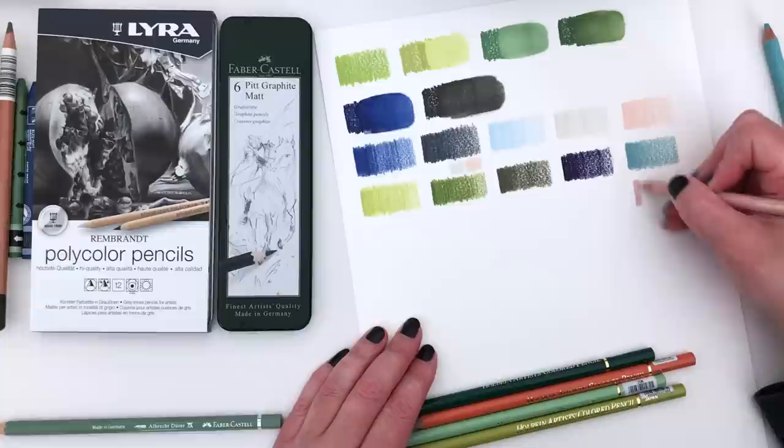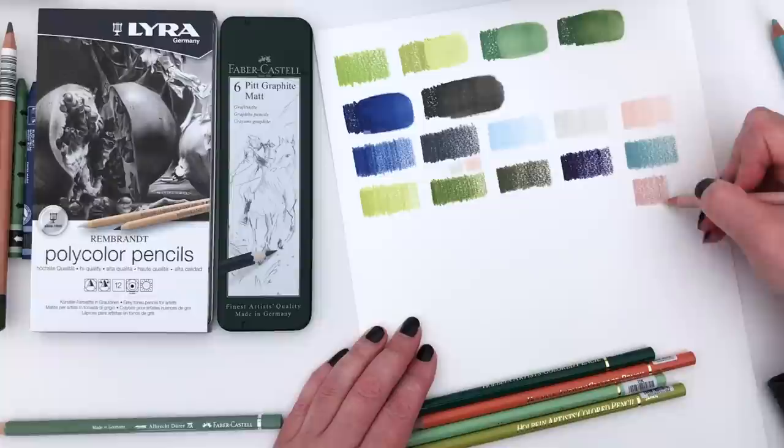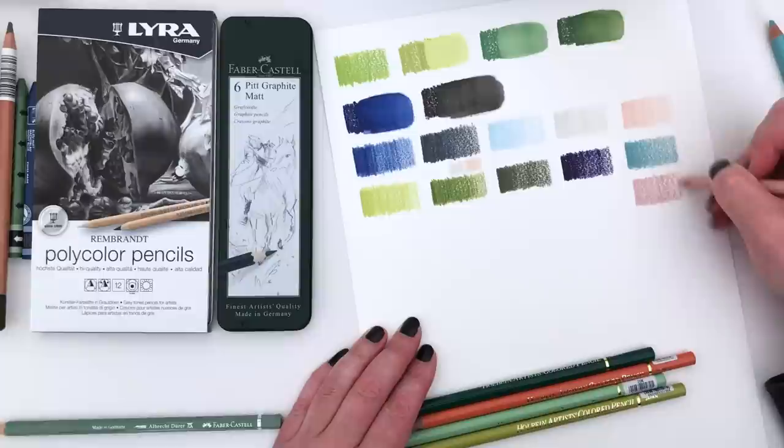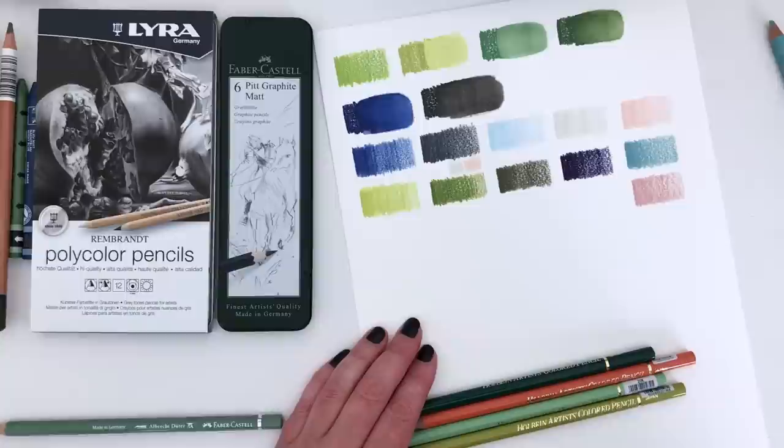So I also bought in this haul the Ash Rose Holbein acrylic gouache paint, which I'd never had before and I'd wanted it for a long time. And so I have the pencil version here. And that is beautiful. It's another dusky, vintage-looking pink, which I really like. So next up is Autumn Leaf. Where am I going to swatch that? Maybe I'll just go here.